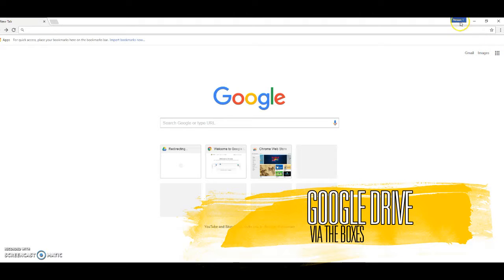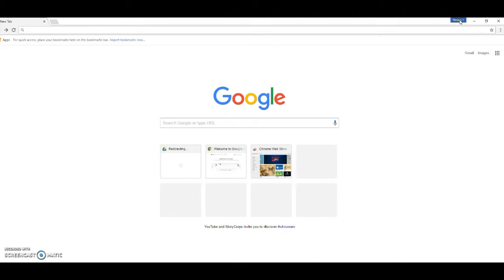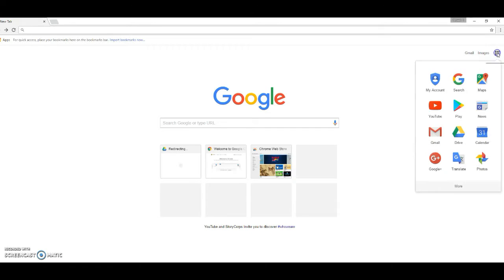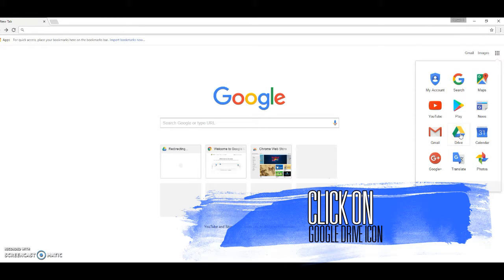If you are somebody who uses Chrome a lot, and you log into Chrome here with an email and password, then you can save your settings so that your Drive always comes up when you open up Chrome. All right, so we're going to start today by selecting these boxes. As you can see, these boxes drop down so that you can select from the many different apps that Google has. And we're going to click on Drive.